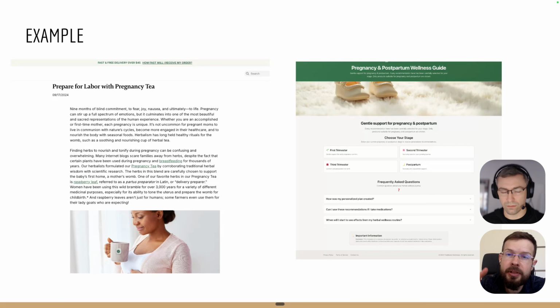So our solution is what you see on the right, and they go hand in hand. The element on the right is a simple interactive configurator that asks you, which trimester are you in? What are the challenges you face? Do you have any special requirements? And that will pull out of all the knowledge base and product catalog relevant products and relevant information for you. So this value exchange is pretty much immediate.